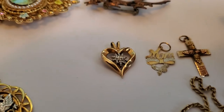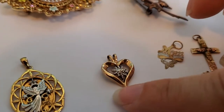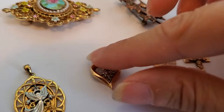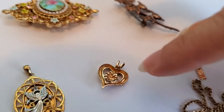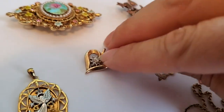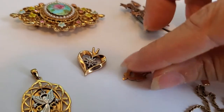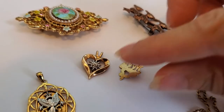Over here are a few little things I managed to find at a yard sale. This is a heart — it looks like it's got diamonds but it's really just white gold styling. It turns out this piece is gold, it's 10 carat, marked on the back. This is a tiny little charm that says 'Mom,' and it's marked 14k.